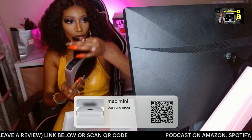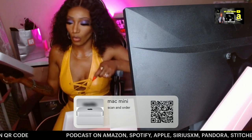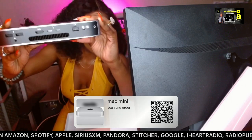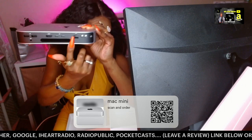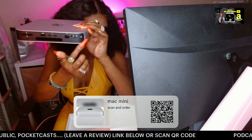I just take these stickers off and this is what it looked like. Yeah. So I have an HDMI port right here, and it's two ports. This is where I'm gonna plug up my internet. This is the power block, so clearly there's something else in here. And these two things, and this.